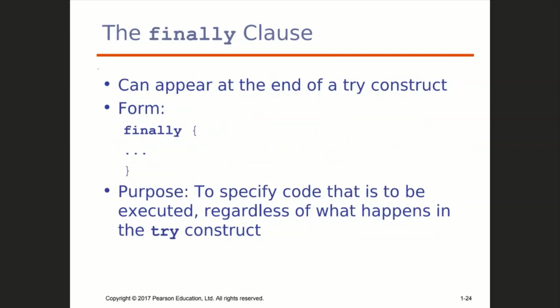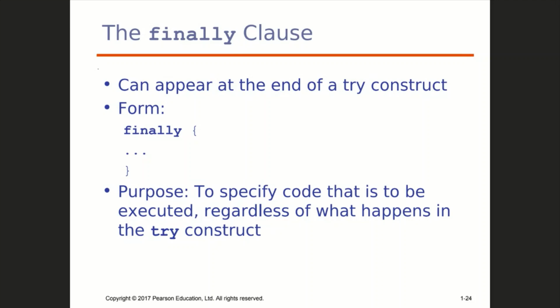So finally, the finally clause. It comes with a try catch. That's what you call finally. Where do you put it? At the end of the try construct. Try comes with a catch, and after the catch, you put the finally block or finally clause. The idea of finally is that this finally clause will be executed always. That's the idea you need to remember.